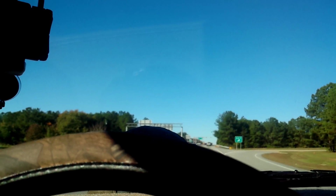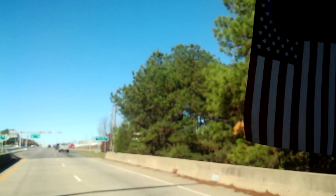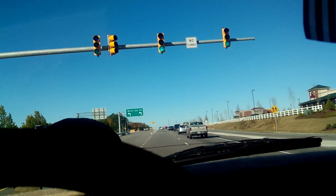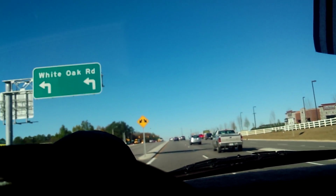Alright, I'm gonna slow her down, because there'll be a sign that says reduce. Okay, it's no cop, it's some kind of camera on that side. I don't know what the hell that is. It keeps making the radar detector go off every time I go past.